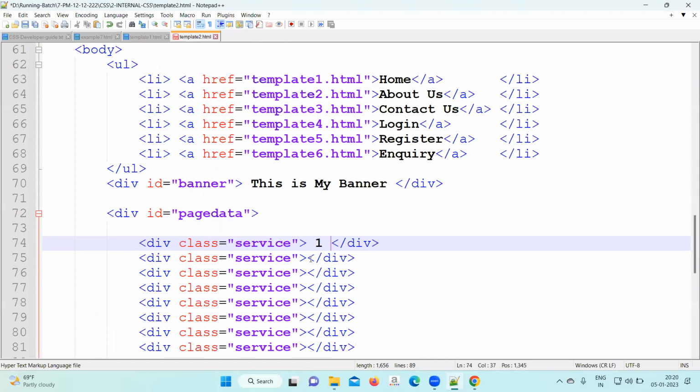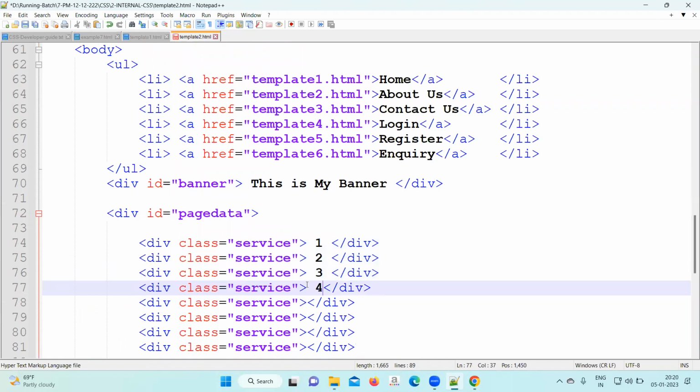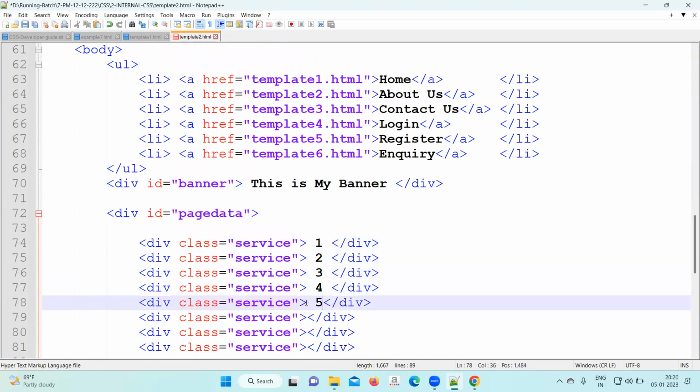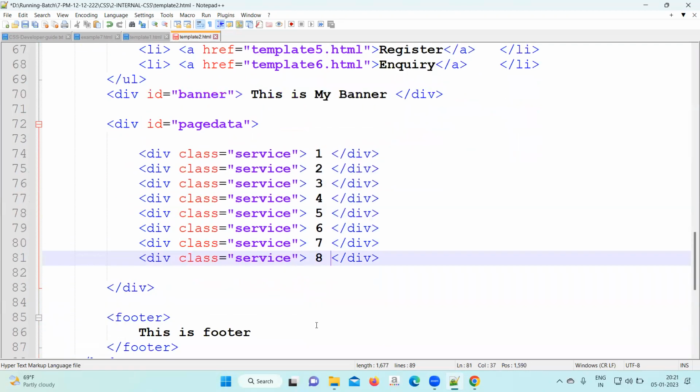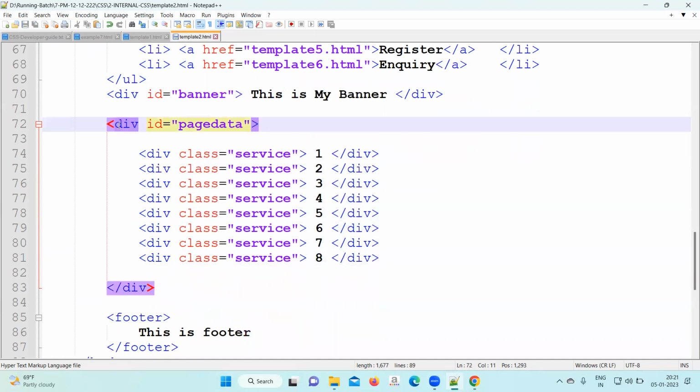Everywhere you write 1, 2, 3, 4, 5, 6, 7, 8. Written 1 to 8. Then see where it is printing.